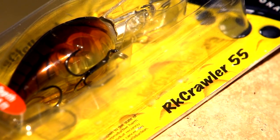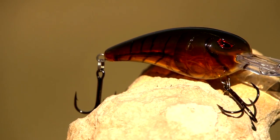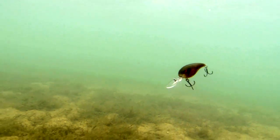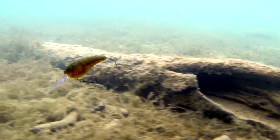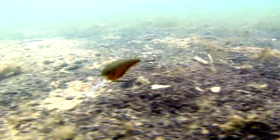I wanted a bait that did something different. Depth-wise, I never felt like we had a bait this size with this type of action that would dive 10 to 12, maybe even 13 feet deep if you match it up with 8 or 10-pound test line. A bait that will get down there, has a wide wobble, does a lot of hunting, very subtle sound-wise, but catches fish in the early springtime probably better than any other type of crankbait.